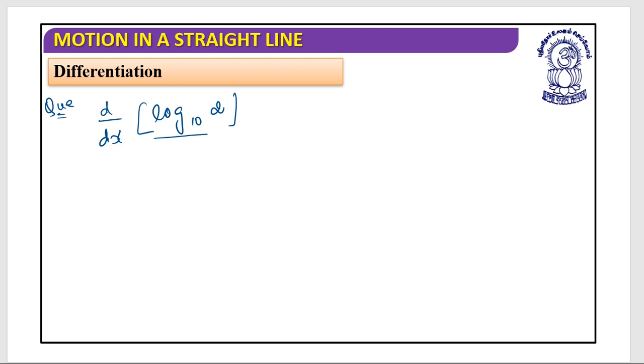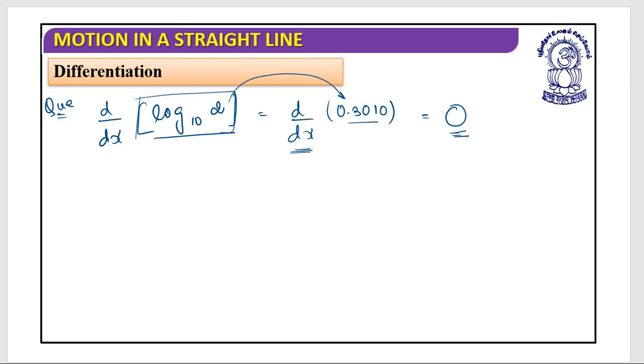Do you know this is a constant number? Do you know the value of it? Did you remember this? Yes, it is approximately 0.3010. And differentiation of any constant number would be 0. Even this value is not required to get this answer. We must know that this is a constant number. We don't know what the number may be, but we know that it is a constant, and when it is a constant, its differentiation would be 0. Are you clear with this?